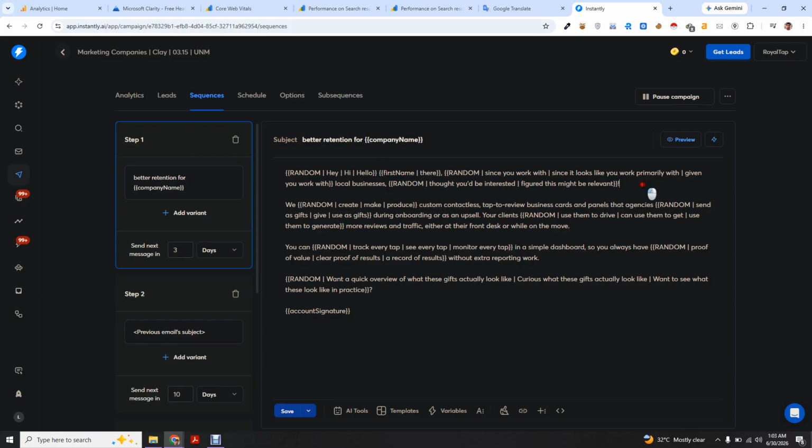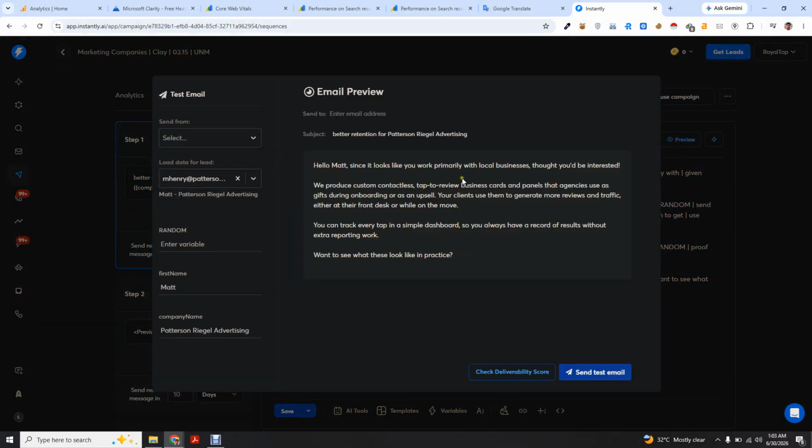Now you will see we have lots of randomization, or in this case, syntax. If I preview, each copy will have some different wordings. And you see, it's a short email, and the leads are highly targeted.